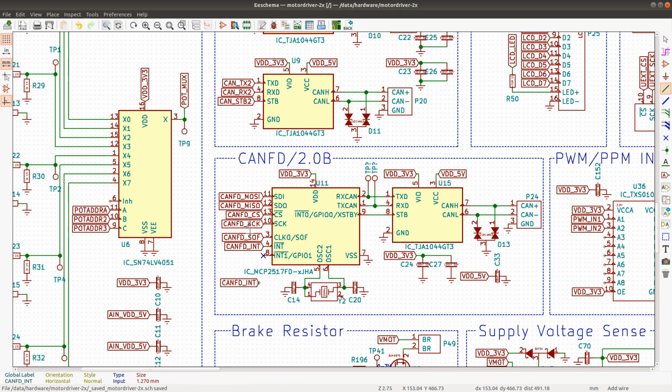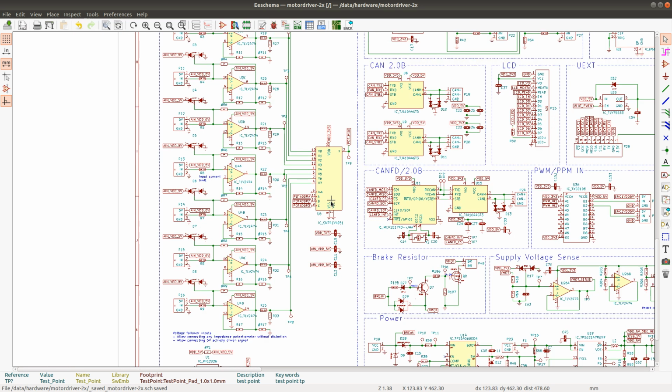And I want to have test points on the int and on the CS pin, just so we know that it's selected, and so we can see what interrupt it produces. There we go. Anything else here?